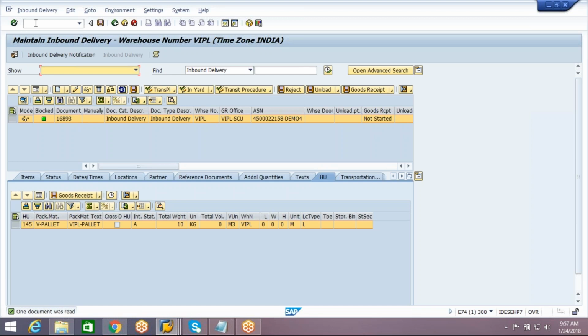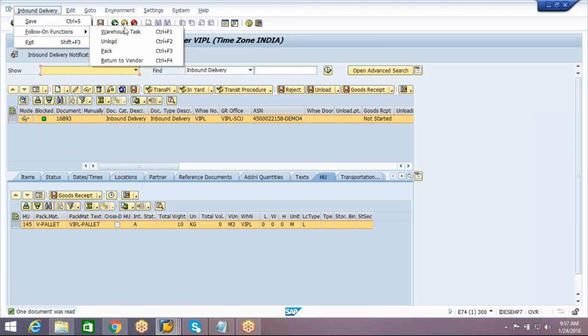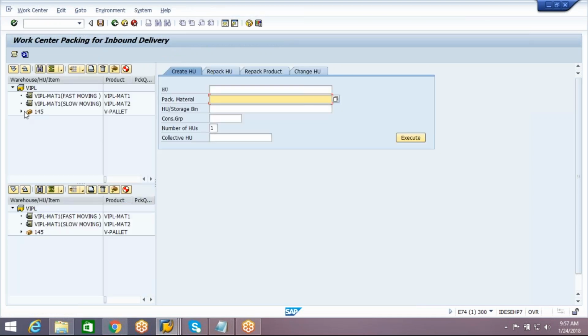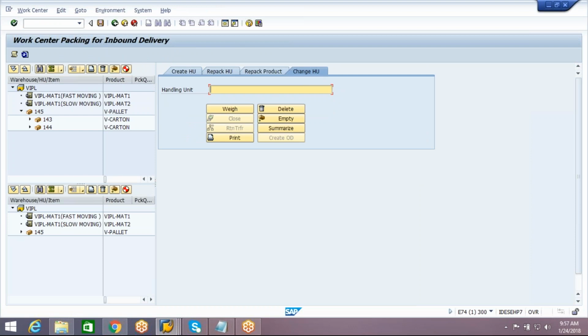Go to inbound delivery, follow-on functions, pack. 145 is the pallet, and these two are inside. Go to change HU. Handling unit is 145. Empty this one.